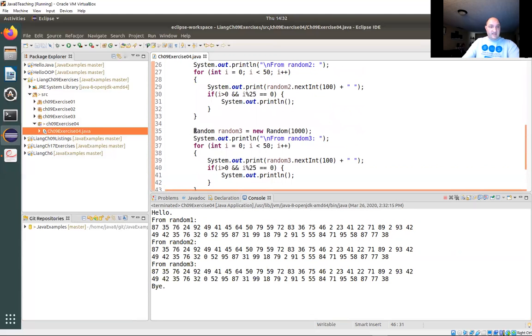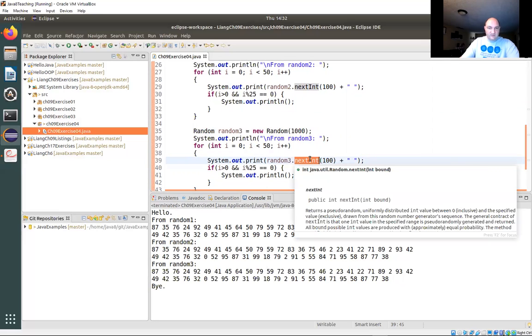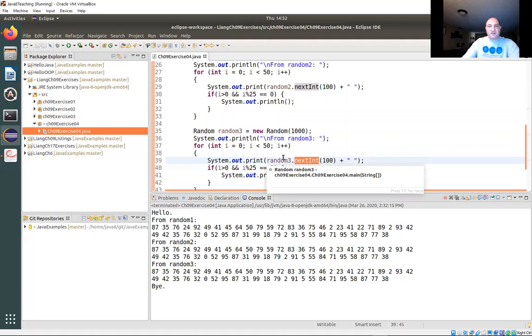All right, so this is how to create a new Random using the Random class. This is where you set the seed, and this is where you can set the range. It'll go from 0 up to this number, and because it's an int, there's actually lots of nice things you can read about it. You can also read about it inside Daniel Liang's book.